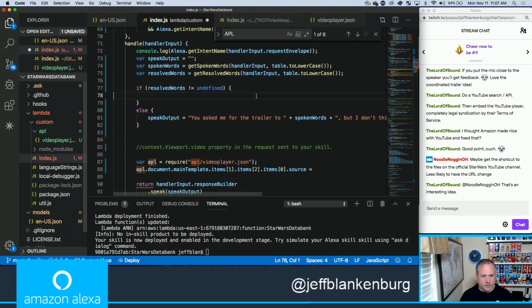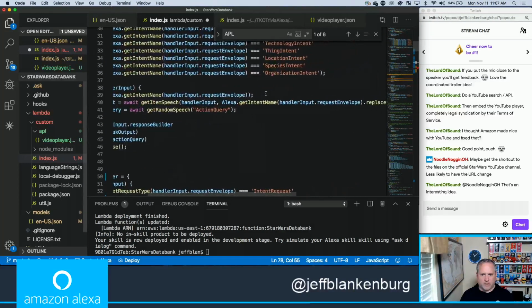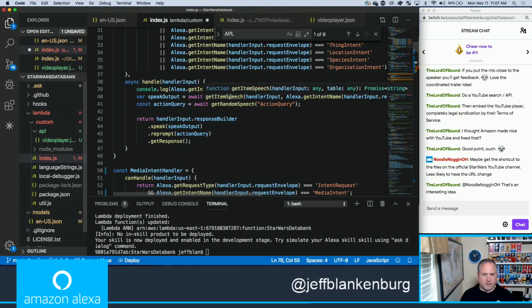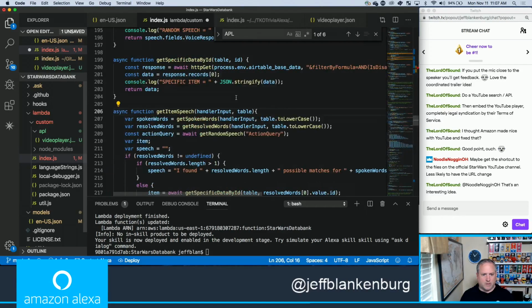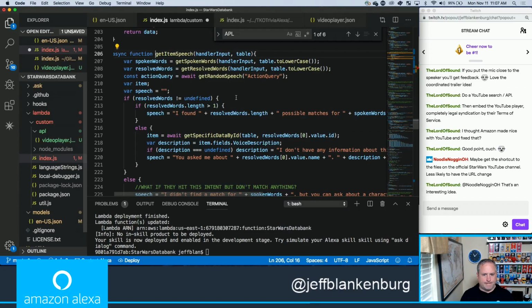And that'll happen here. So this is where I'm going to get my specific data by ID. And the ID is going to be, let's see if I can grab that out of here. Nope, I must do that down below too. So let's see. Resolved words.value.id.